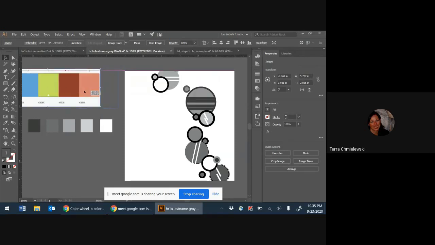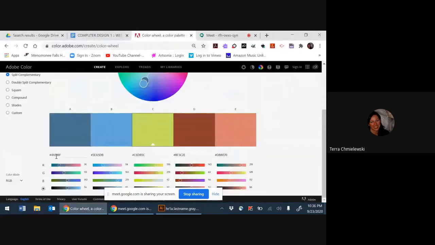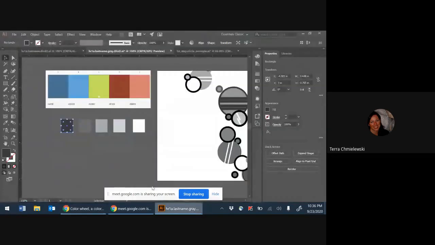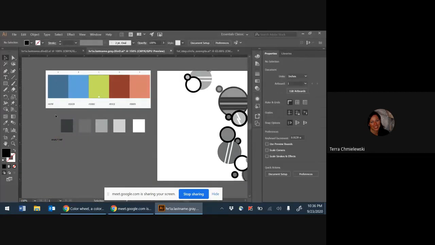White and black are considered a color, so I will not have any white or black in any of these. Then you can go ahead and start to change your gray ones to the correct ones. So I'm just going to bounce back to here, bounce back to my AI, the type tool, and I'm going to go ahead and put that number in.